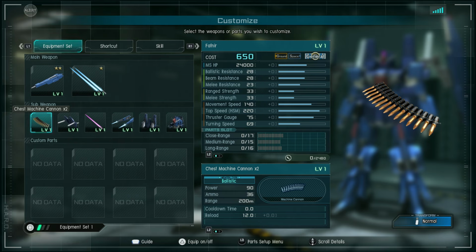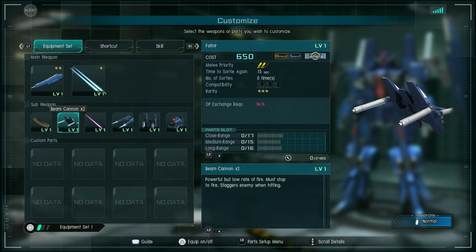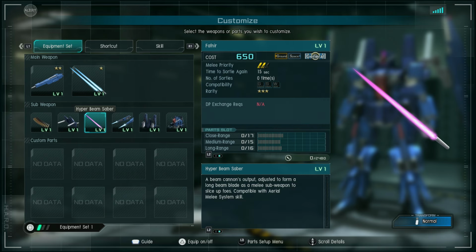Has machine cannons in the chest, 36 rounds, 90 damage per shot, 200 meter range, and 12-second reload. Does have shoulder beam cannons like the Double Zetas, 1250 damage. I'm hoping that's each. 85% heat rate, range 450 meters. That's pretty good. Cooldown time between shots 4 seconds, and overheat time 22. Must stop to fire, staggers enemy when hitting. Nice. Okay, it has a hyper beam saber in addition to the twin sabers, so that has a power of 2700 and a cooldown time of 2.5 seconds, just like the main one.